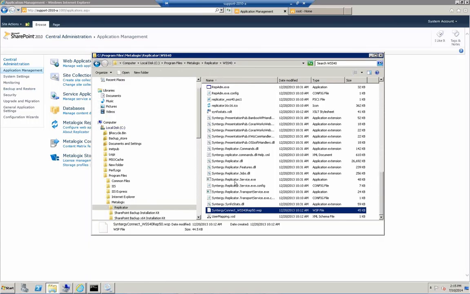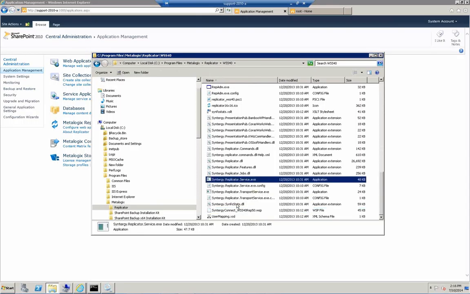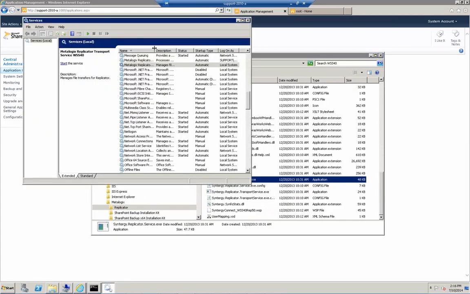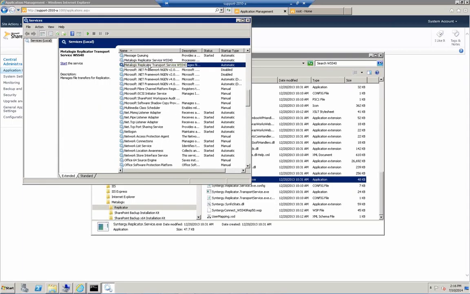The engine itself is also housed in this directory. There are two services: a service exe and the transport service exe. Those are actually services in your Windows control panel. So these are what make up the engine. This is what we call the engine. Whenever you want to run multiple engines on your farm, you would run the install on each server in your farm that you want to run this engine on. What the engine allows you to do is basically share the load on your farm. If you have a huge amount of transactions and you notice when the product is in use that it can't keep up, then you have the option of adding another engine to the farm to help share that load. Okay.